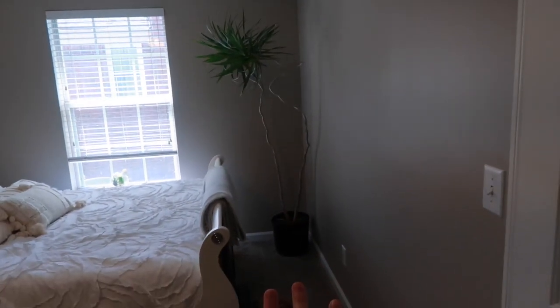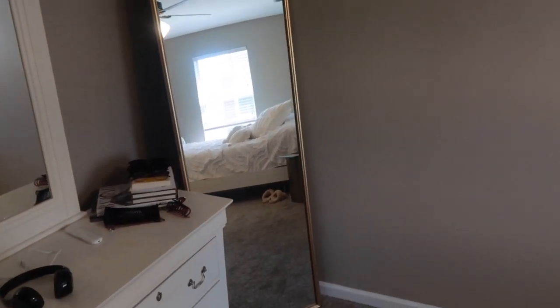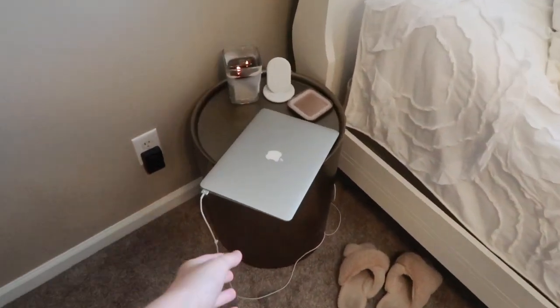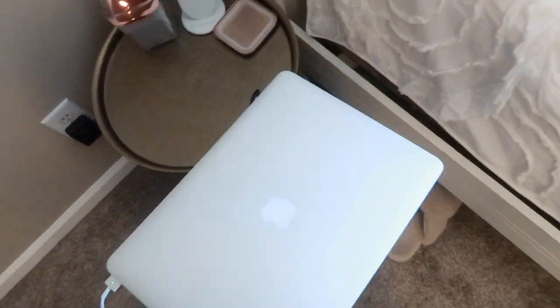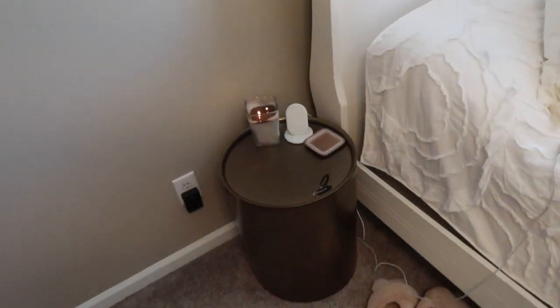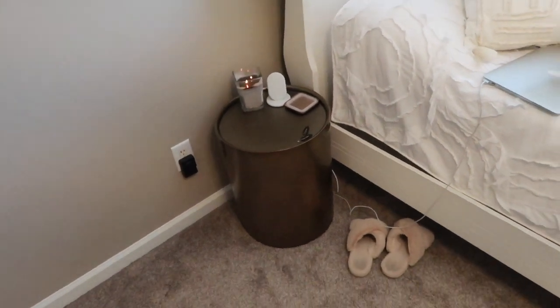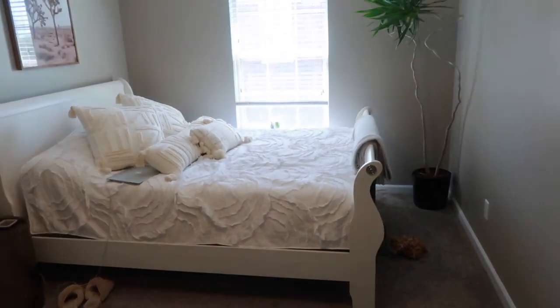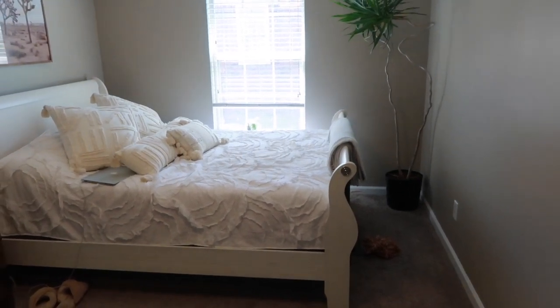So let me know what you guys think. I think maybe this mirror along this wall over here and then moving this plant to this corner — I haven't figured it out yet. But I do know I want a desk here, and I want to keep the little nightstand right here. When I get a desk I'll have somewhere to put my computer. I'm really into a more minimal look, kind of modern but also a little bohemian at the same time, so that's kind of the vibe I'm going for. I'm just not sure what all I want to add to my room.